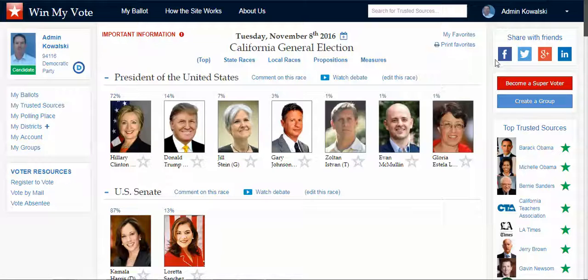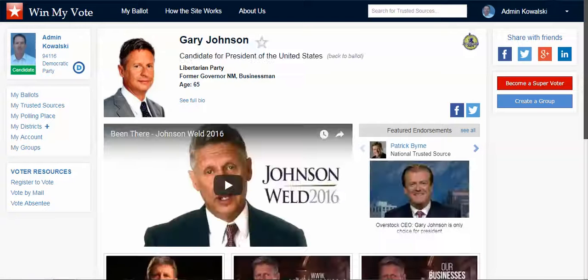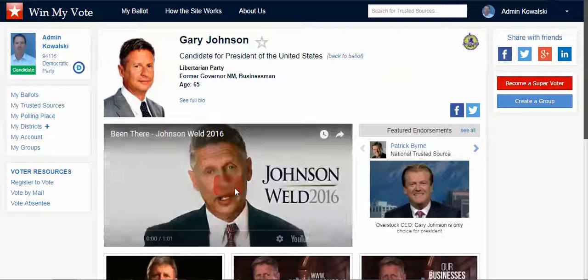The way that it works is that voters are free, and they sign up with just an email address or social media account, and without putting any personal information in, just a zip code, we can create for them their own online interactive sample ballot for upcoming elections. So for example, if I've heard about Gary Johnson, but I don't know that much about him, I can click on his profile and I can hear directly from him.